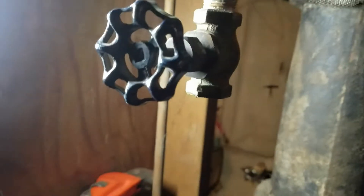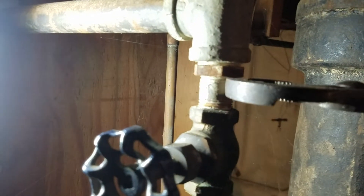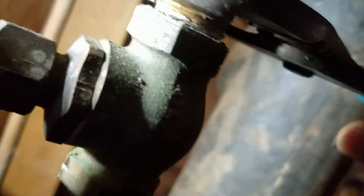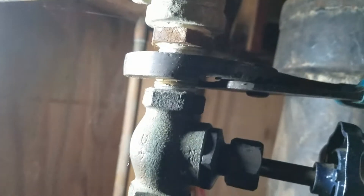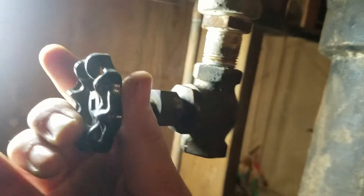Alright, so we got down to here. Now when I start spinning this, it starts spinning this pipe piece right here too. So I need to clamp that on there, see if I can do this one-handed while I turn this the rest of the way off. Now it's loose enough — you can do that by hand. I'm trying to make this smooth with one hand on the phone. There we go.